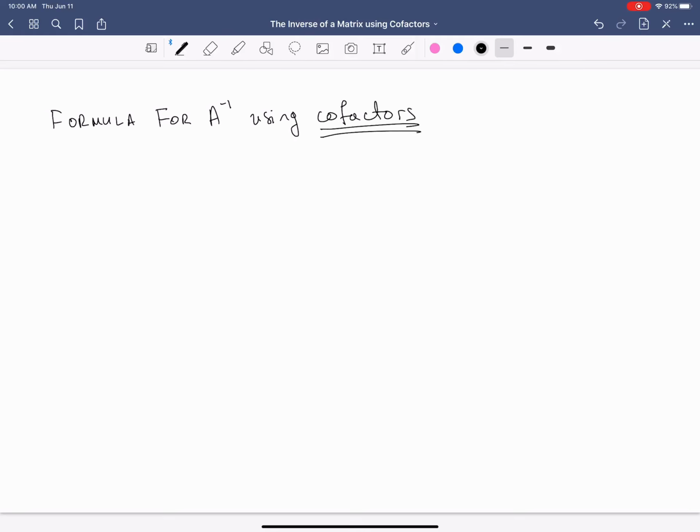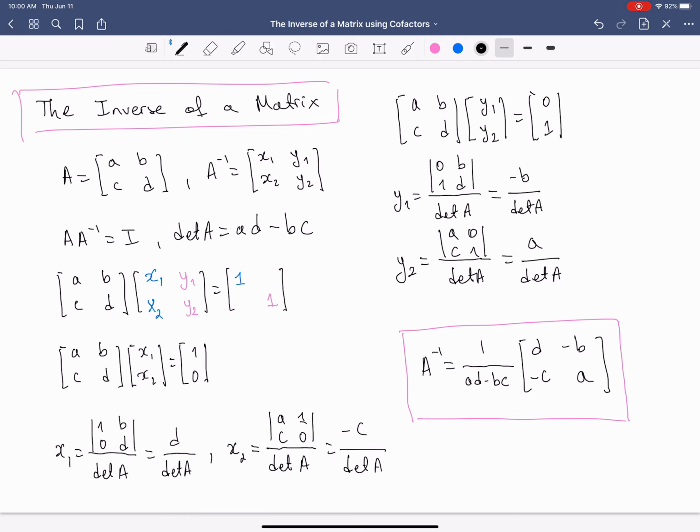Remember these guys? We used them yesterday to compute the determinant. In fact, if you come back here for a minute and look at this matrix, by replacing 1, 0 instead of the first column, you can compute the determinant as this cofactor. The cofactor of 1, 1, because you see x1 is in the 1, 1 position.